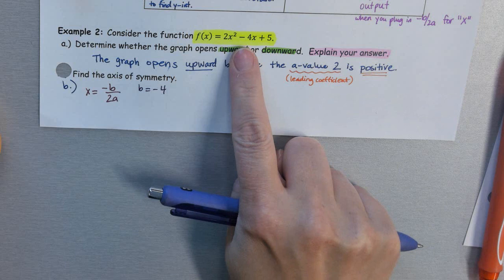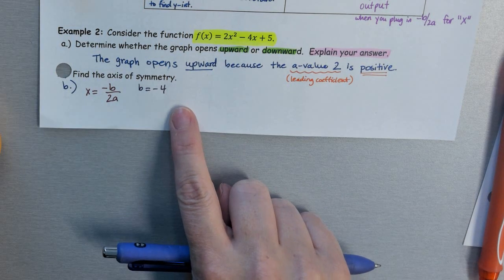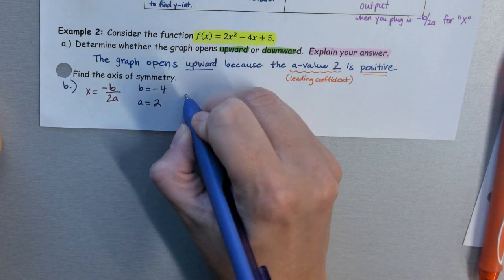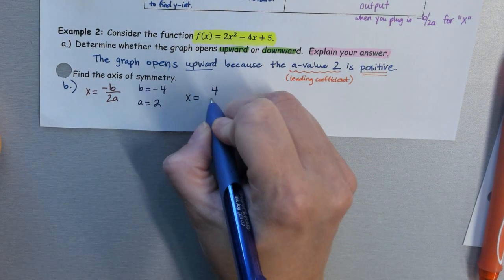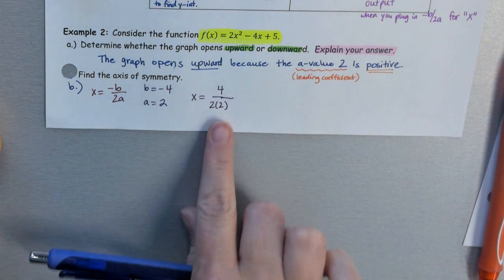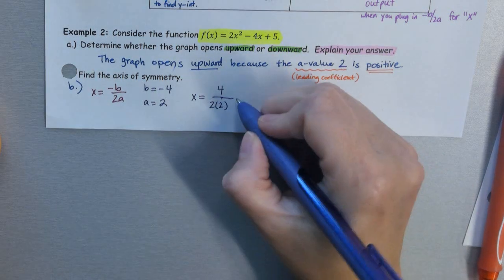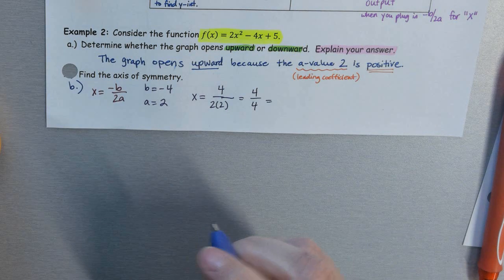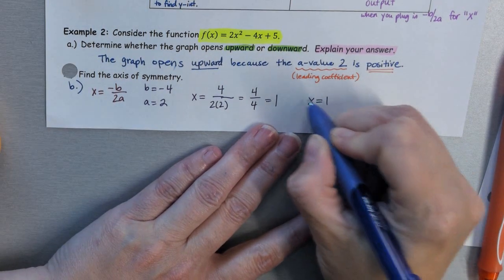So you always want to take the sign that's in front of it. When we plug it in, it is going to be the opposite. Okay, and then we already talked about our A value, so our A value is 2. So now I'm going to do x equals the opposite of B, so the opposite of -4 is 4. Okay, and then 2 times 2. And again, stuff like this, I expect you to do mental math. Okay, so we know 2 times 2 is 4. 4 divided by 4 is going to be 1. And then when I write my final answer, I need to have the x equals.